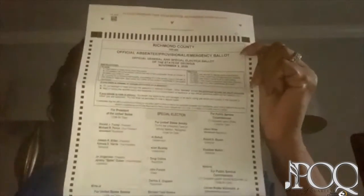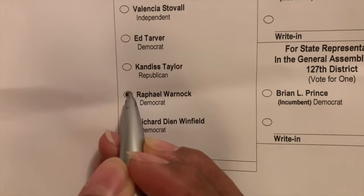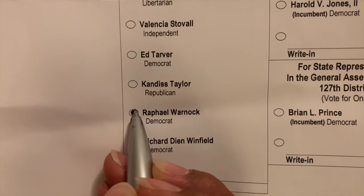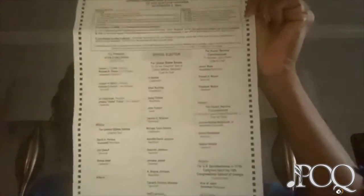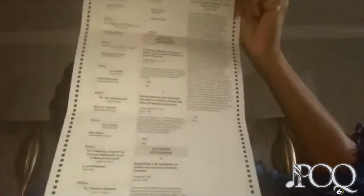It's very crucial that you follow the directions. It has ovals on here — it doesn't have a check mark and it doesn't have an X, it has ovals. You're going to use a black or blue pen and you're going to fill in that oval all the way. You do this all the way down the ballot making your selections on who you're going to vote for. Then you're going to turn it over and do the same thing on the back.